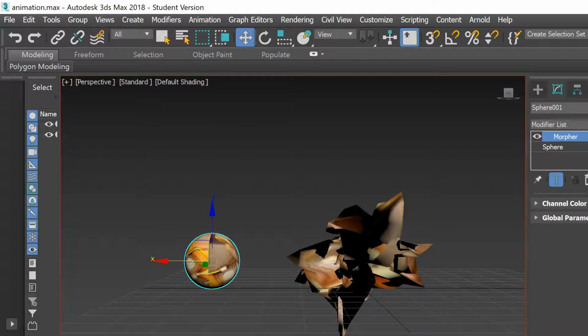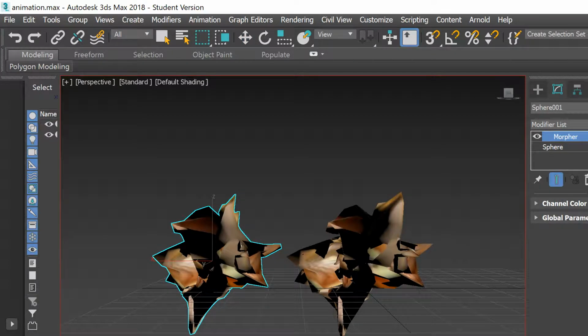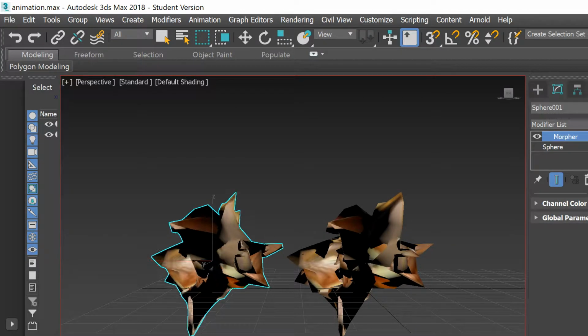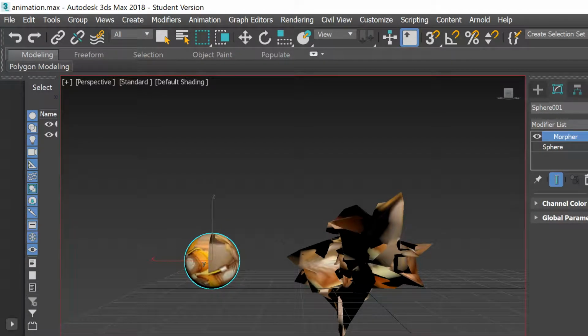So basically this weighting here, this number, is how much of the other object it wants to try to be, from 0 to 100%. If it's 100% like the other object, it's basically going to be a copy of the other object. And if it's 0, it's going to be not at all. So you should be able to see that animating. You can see the number. So it goes up to 100, back down to 0. And this should be a separate animation, and Unity should be able to read that one as well.